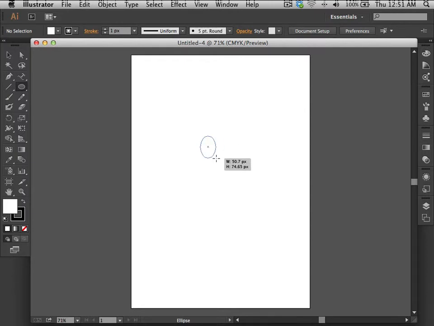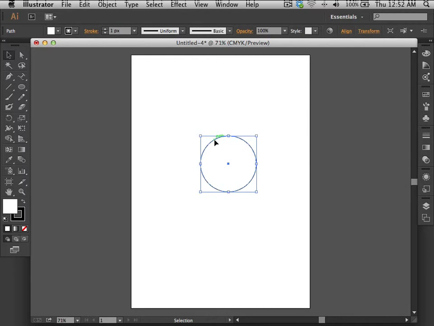I'm going to drag out a circle here. You'll see that this is telling me the size of the circle. I'm holding down Shift to make a perfect circle. You can see I want this to be 160. I measured before I started the recording, and it's going to be really hard to get it right on, so I'm just going to make any old circle, choose my selection tool, select it, go up to the Properties panel.